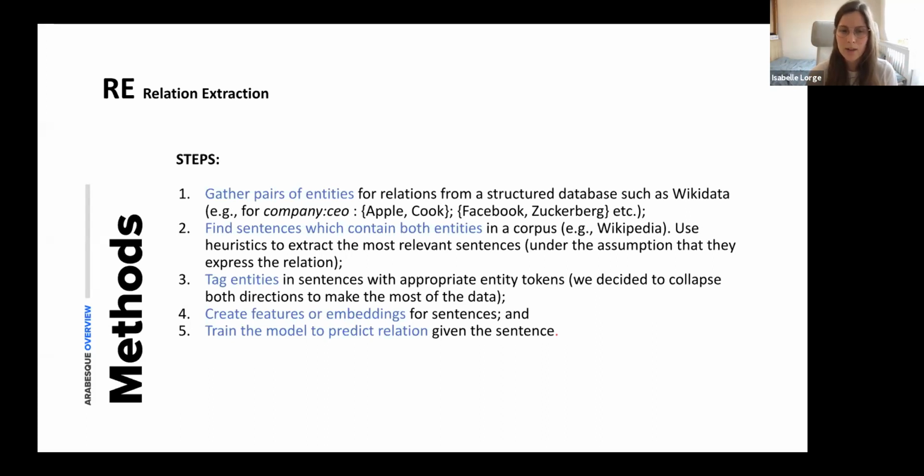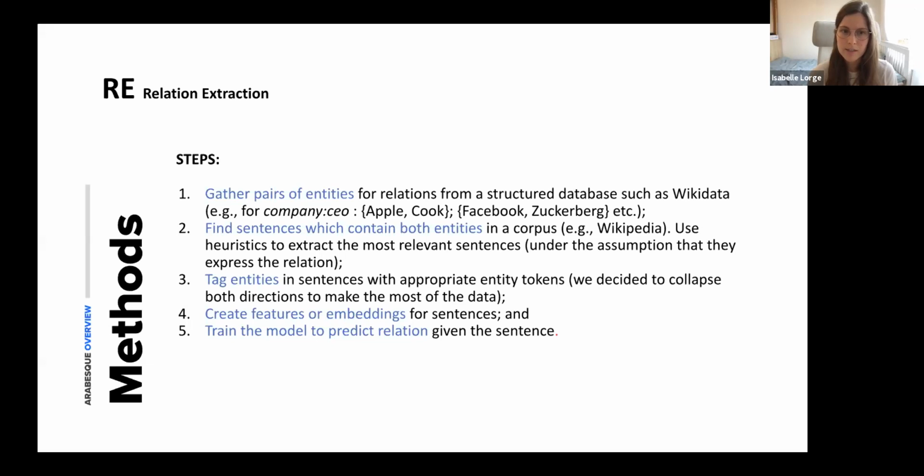If you happen to have a nice big knowledge base, such as Wikipedia, where you have lists of pairs of entities for a specific relation, then you can use what is called distant supervision to train a model to identify these relations in other pieces of text.